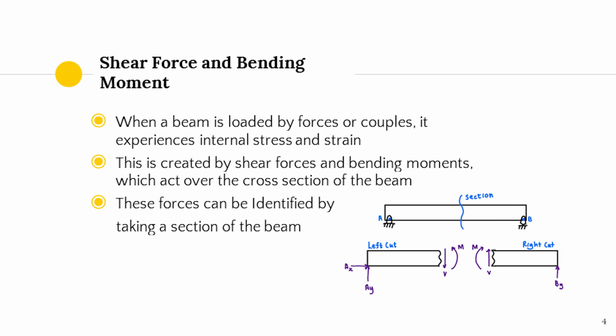So, what is shear force and bending moment? Shear force is an internal force transferred along the length of the beam as a result of external forces and support reactions. Similarly, bending moment refers to the internal moment due to these external forces and the support reactions that cause the beam to bend. These act over the cross-section of the beam and can be exposed by hypothetically cutting the beam.